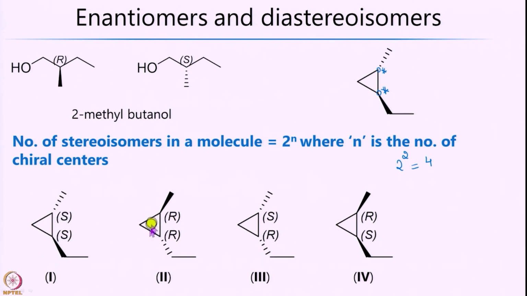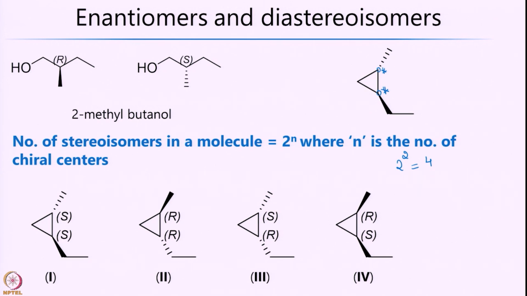And what is done in the molecule 2 is exactly the opposite, that is you have the methyl coming out of the plane and the ethyl going into the plane. And so on and so forth, we can just vary the disposition of this methyl and ethyl and we would end up in these 4 combinations, correct? And so now we have 4 sets of stereoisomers.